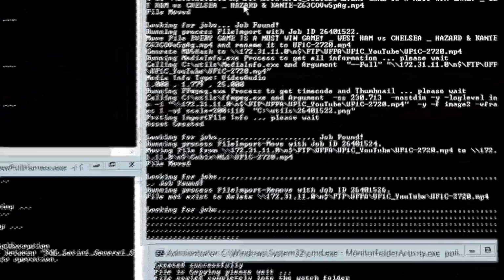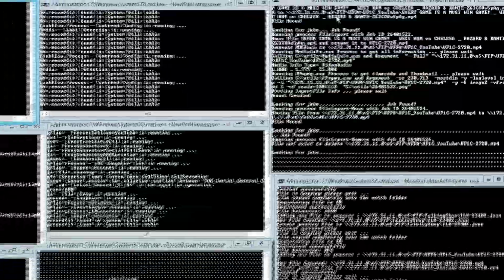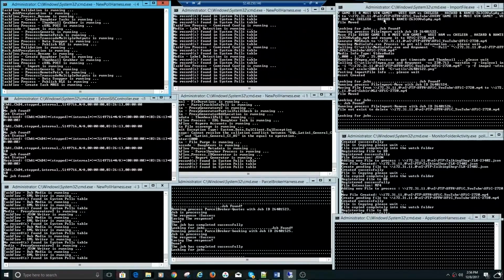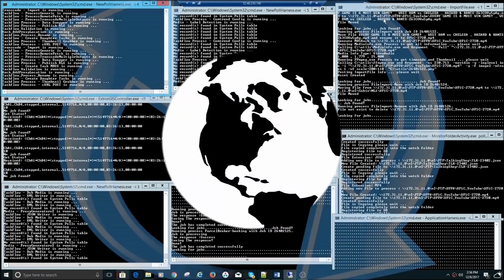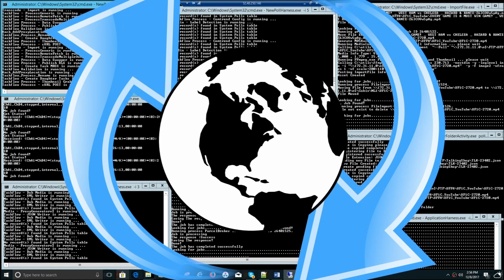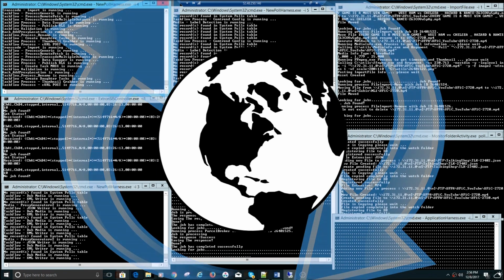Based on the open-source UDT library, it provides Cubix clients the ability to perform point-to-point transfers for content over large distances without the impact to throughput that TCP-based methods like FTP suffer from, creating fluidity in your workflow in whatever production environment.